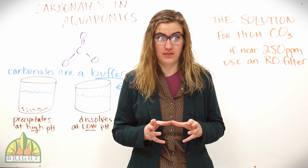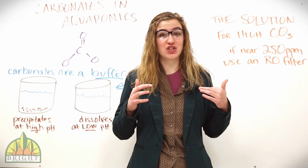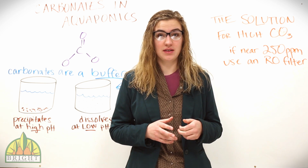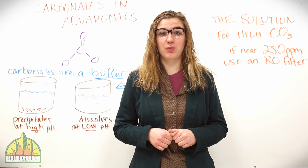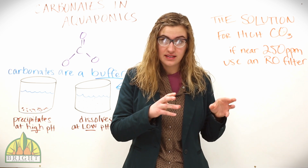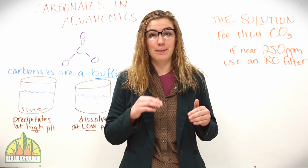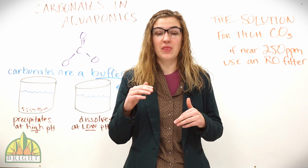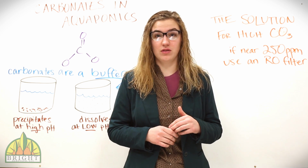pH of that solution. So if you have high carbonates, anything over, say, 250 parts per million, and you try to lower the pH, then every time you get close to 7.5, carbonates will dissolve into the solution. And since the carbonates are basic, they cause it to become more basic and bump the pH up again. This is going to keep happening over and over and over until all of the carbonates are dissolved.